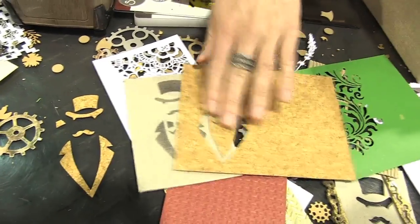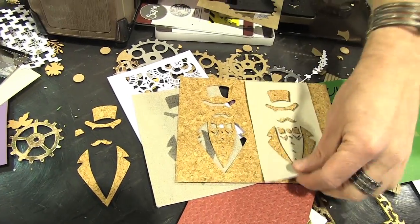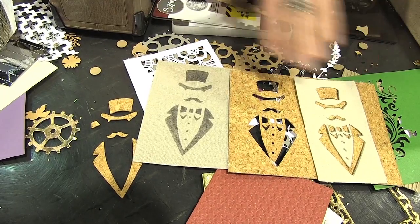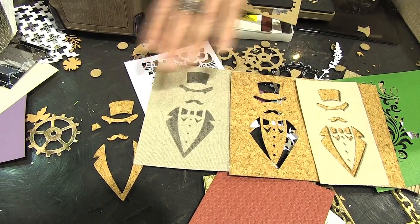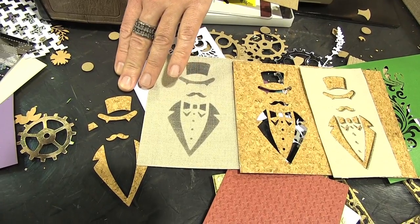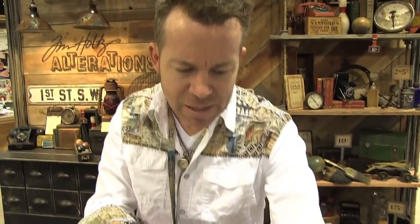When I'm working with this guy, he creates a really great negative — that's what we've used here, even on linen. But he also creates a great positive. You can use it as a stencil, which Rochelle was showing, but you can also use this as a template to layer on a card. So if I wanted to use the heavier, thick pieces, I would die cut it out of chipboard and lay this down on my card, using that as a template to glue everything back down.